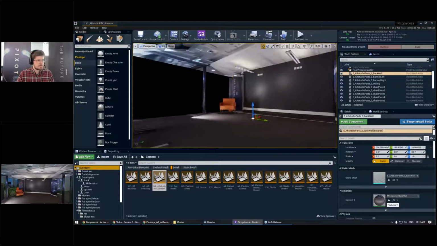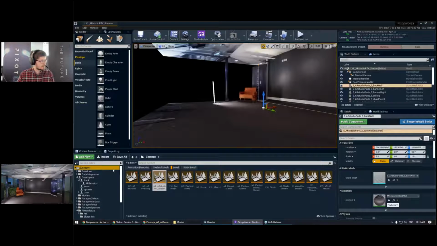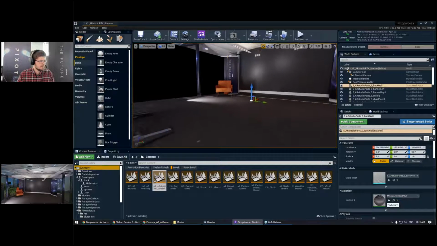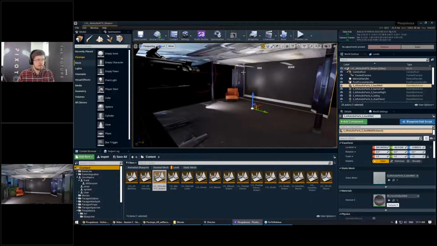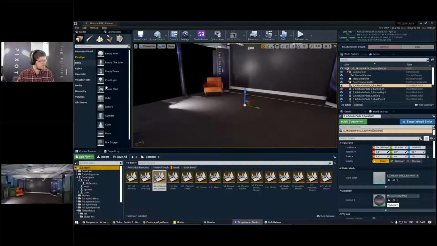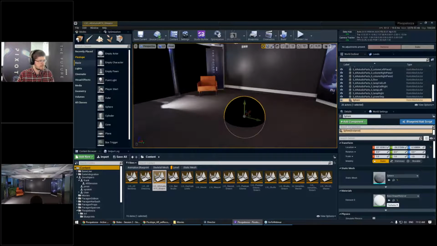So these are, of course, the projected geometries, but the actual 360 image can also be visible in a skylight actor. We'll be covering this basic use case later. For now, we are going to take a look at why we actually want to do this labor-intensive reconstruction process. And the reason is so we can use this geometry with ray traced reflections.